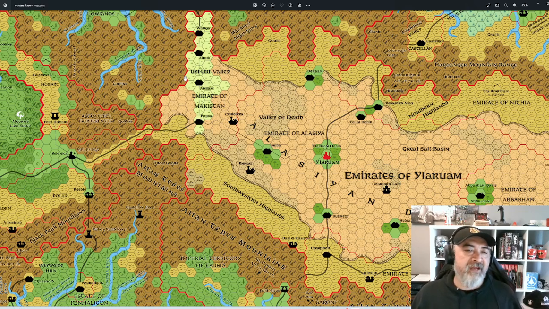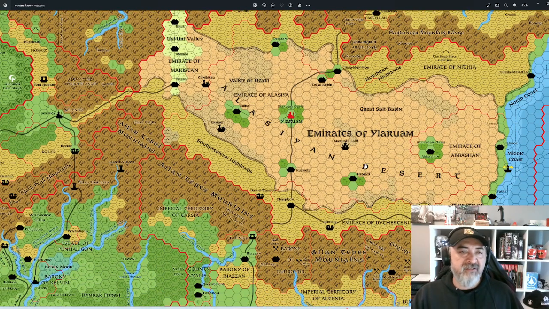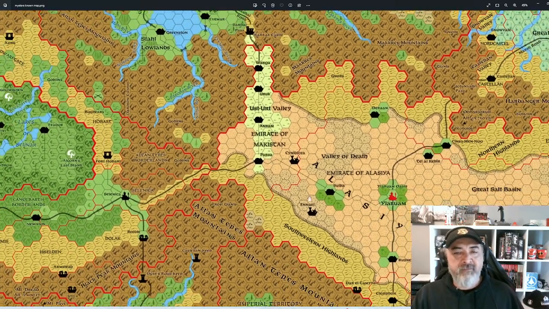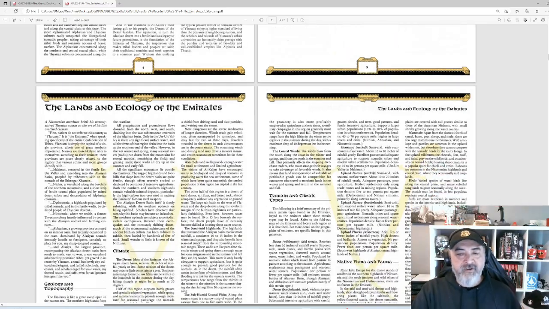dry, arid, horrifying desert. There's still lots of wells. There's still lots of oases and stuff like that. But the Nile-like river that used to feed the desert has long since disappeared below the sands. All of the mountains are still running off. It's just being sucked in probably up here in the Ust-Urt Valley. But I digress, getting a little bit ahead of myself there.